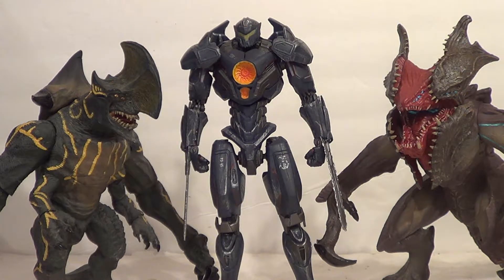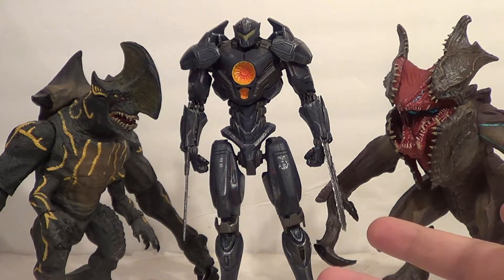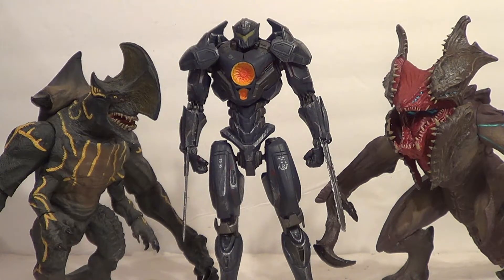Here's with some Pacific Rim kaiju. On the left we have Trespasser, who I believe appeared in both films. Trespasser is from NECA. And then here on the right we have the SH Monster Arts Raijin — I believe that's how his name is pronounced. Also pretty cool; I really like the SH Monster Arts line. Hopefully we'll be getting domestic U.S. releases for the other two, because I know there'll be exclusives in Japan. Once again he's towering over the kaiju, so we're gonna have to see how he compares with the Diamond kaiju when at least one is released. I know they're making the Hakuja — the tunneling one with multiple legs.